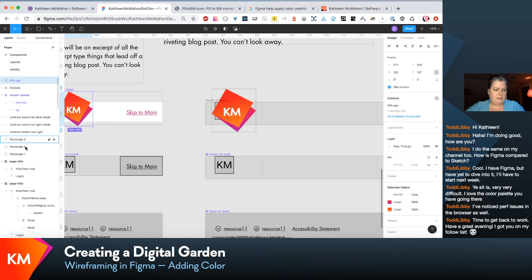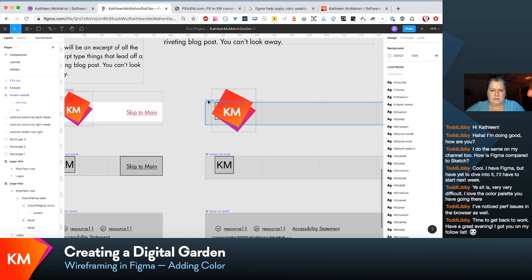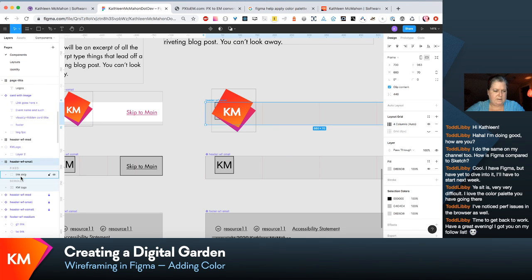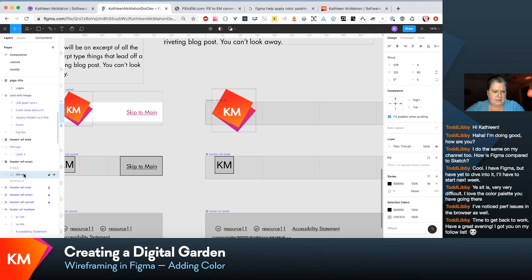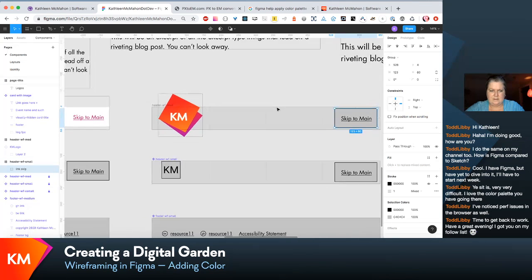Now, if I'm doing this, why is my header wireframe? There it is. I don't need that. It doesn't need to be fixed anymore. Ah, that's why.